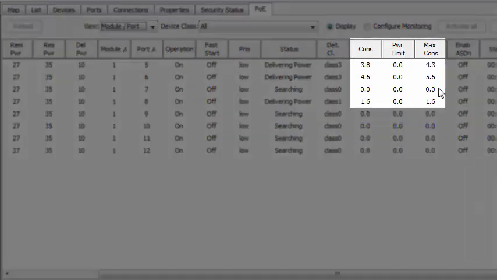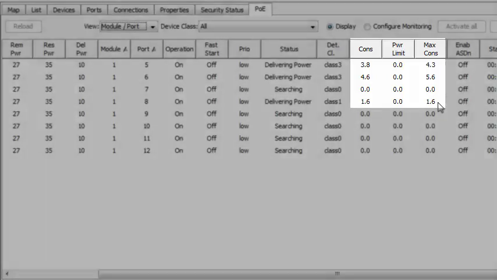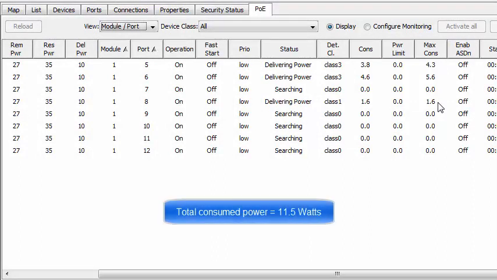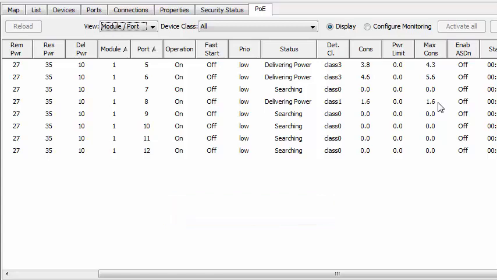So for the first wireless access point, the maximum consumed power has been 4.3 watts. For the second access point, the maximum consumed power has been 5.6, and for the sensor we have a maximum consumed power of 1.6. In total, that means we have a total consumed power of 11.5 watts. Now compare that with the reserved 35 watts. Clearly, this could be optimized.